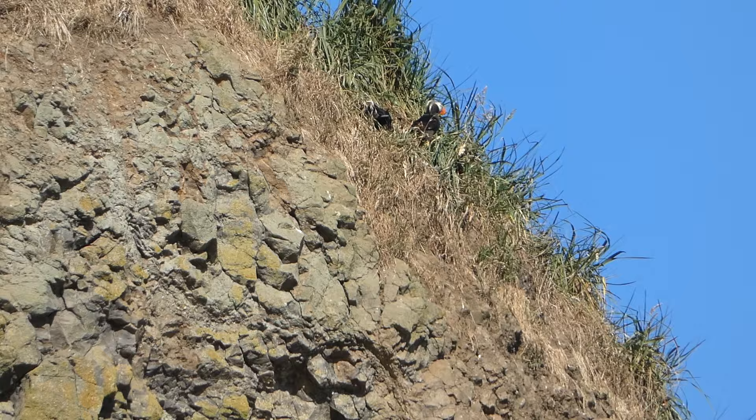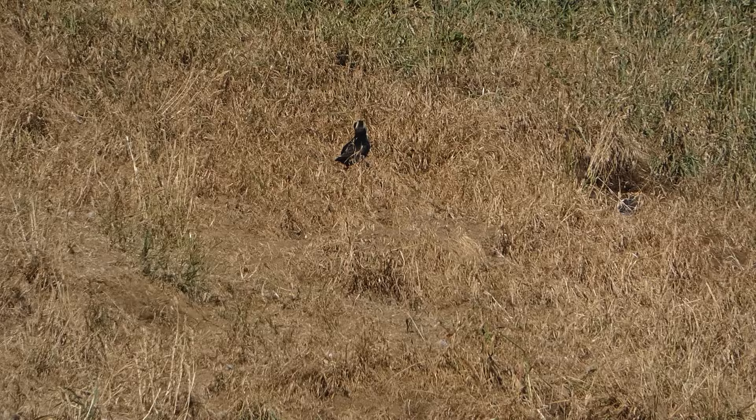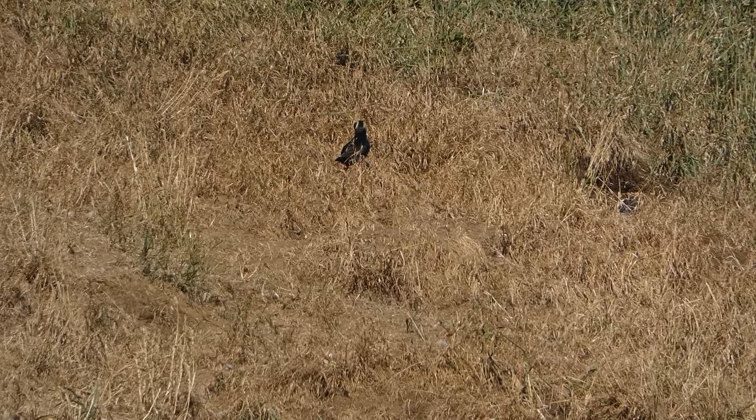I think this is actually the lowest the tide has been since we've been here. The golden hour light has given us some great views of the puffins out on the rocks. Every time we've come to Haystack, it's been a slightly different experience — if you visit once you might get one experience, but come back and you might get a better one. This is probably our best looks yet. The light is actually in our favor, the tide is surprisingly low, the puffins are showing well in the light, and we're actually able to get pretty close to them.